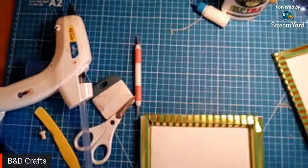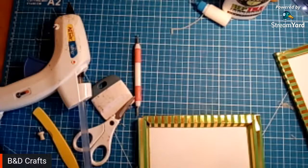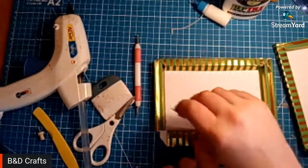Okay, I'm gonna have to do this again. Didn't stick. Way too long. In just a second, Elizabeth, I'll show you what I'm making.